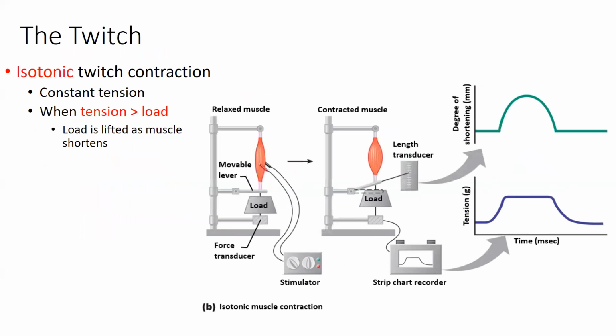Why? Because at this point, we've generated enough tension here to overcome this load, and we're going to have a constant, smooth tension generated here, and then we drop off. Okay, it's not going to continue rising, because at this point, we can overcome that load, so we don't need any more tension. We just need to keep the tension constant as that muscle contracts, and then it drops off. So for an isotonic contraction, we have a flattened or plateaued graph, and that is representing the constant tension. If you get to a place where you have enough tension to generate the load, you're going to keep it nice and steady, and then it will drop off.